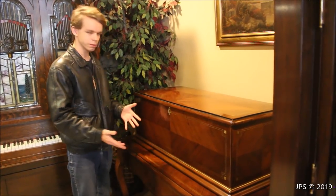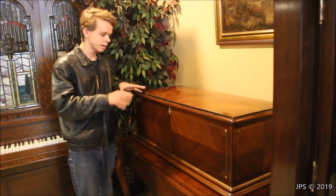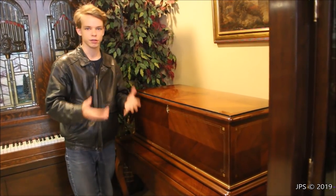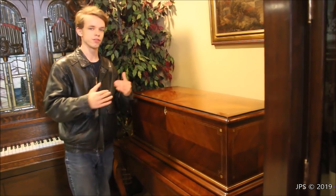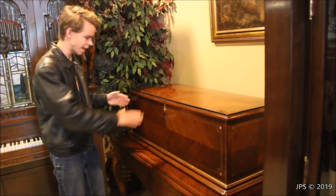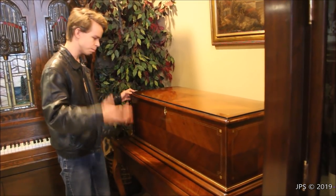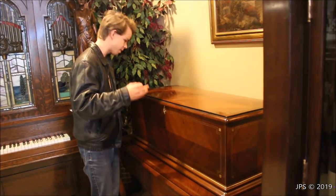So this instrument comes from about the late 1800s, early 1900s, thereabout. There is a date somewhere in here, I'm not exactly sure where it is, but I believe it does come from the early 1900s or the very late 1800s. And as you can see, it's a very, very cool piece. It has been refinished, and this wood is absolutely gorgeous. I love the color of it. It might be walnut. I'm not 100% sure. I think it could be.